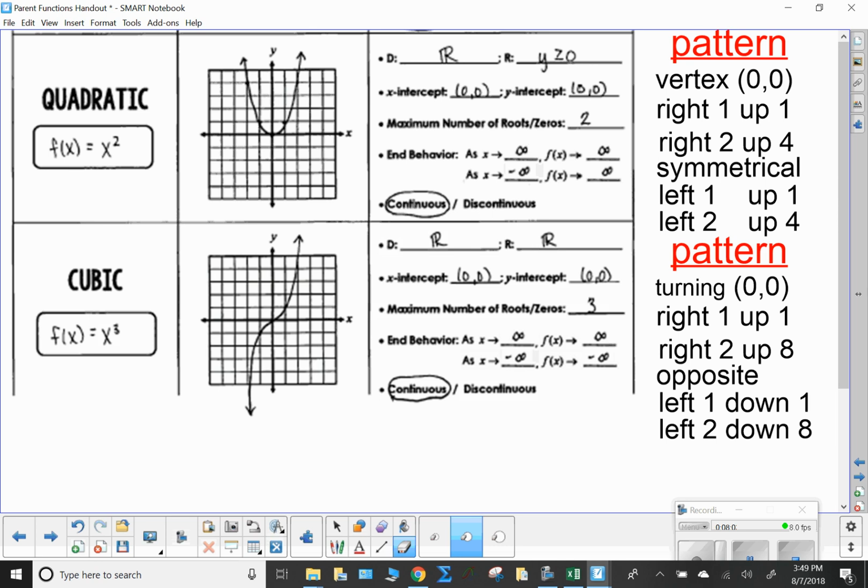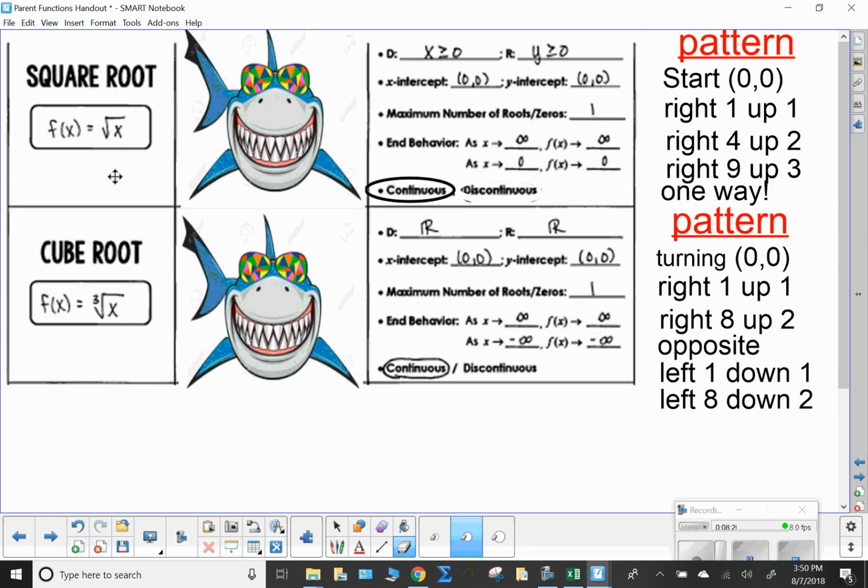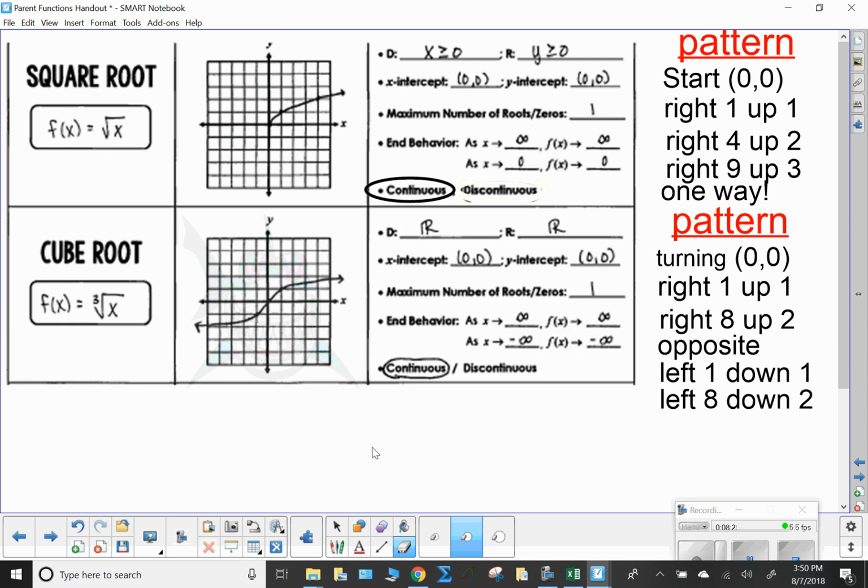You have to have 5 points when I ask you to graph, unless it's been stretched or compressed so much that you can't get the 4th and 5th points on. The square root function is a little bit different. You have to have like 3 points. Okay. Next up, square root, cube root. Similar kind of guys to the quadratic and the cubic. Again, continuous, continuous. Here's all the information that you can fill in.